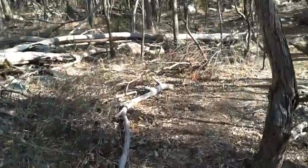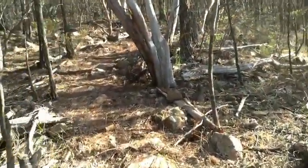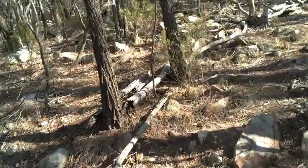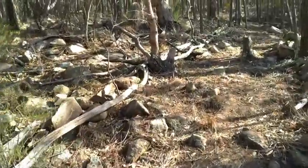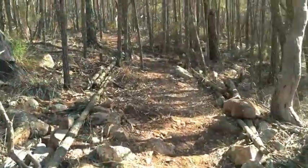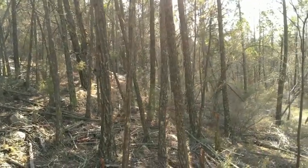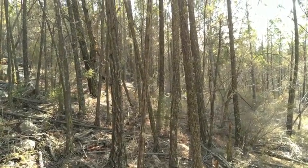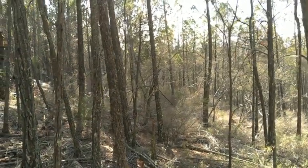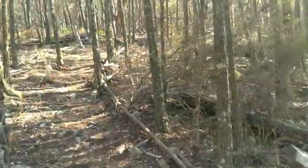These paths have allowed us to get to know the land better, and as we do the bushwhacking, a little bit of clearing, it also allows us to see how the land is lying. You know, where are the ridges, where are the valleys, where are the flat spots. Because when the forests are very, very thick, it's actually very difficult to tell. And I don't really trust any of the maps that are available. So you look through here where it hasn't been bushwhacked, you can only see about 20 meters, and then it's so thick. So it becomes very difficult to tell if there's a little ridge there or a little valley.